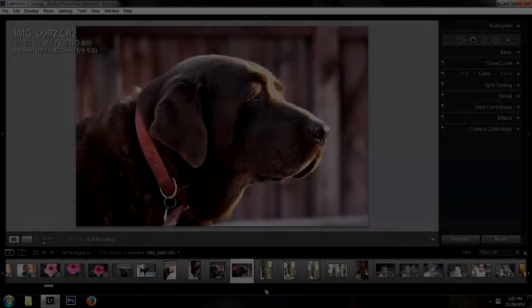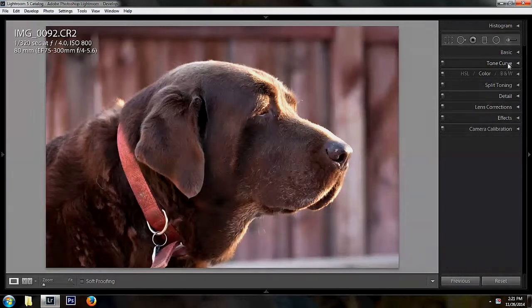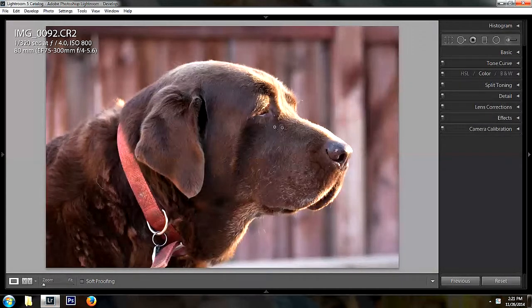My name is Rudy, and today I'm going to show you a little bit of how I walk through one of my images. I take my photos in manual, so up here in the top left you can see the settings my photo was taken at, in case anyone was curious.